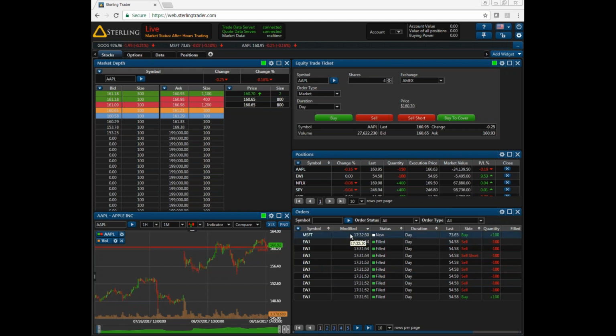So you can see, as I mentioned before, these are interoperable. The Microsoft order I placed in Pro earlier, I then switched to my web-based trading platform. It's still there, so I can cancel it, I can modify it, I can monitor whether or not I got the fill, but they're fully interoperable. Anything you do in one platform is visible in the other. Ravi, thank you. I appreciate you reminding me of that. And Ravi, I'm going to pass this over to you now.